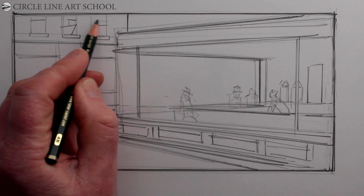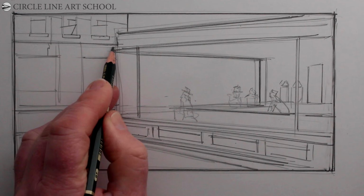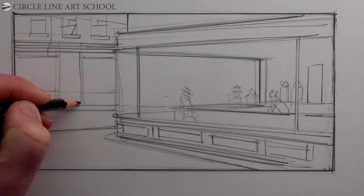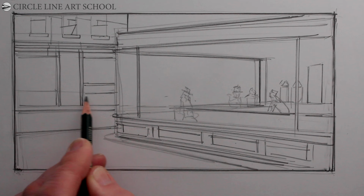And then we can draw in the three windows above the shop in the background on the left, which is across the road from the diner. When drawing these lines, they're just structural lines of the building, but they're also lines which show the edge of shadows. They don't need to be accurate, but they need to be precise, so crisp, sharp lines will be most useful.